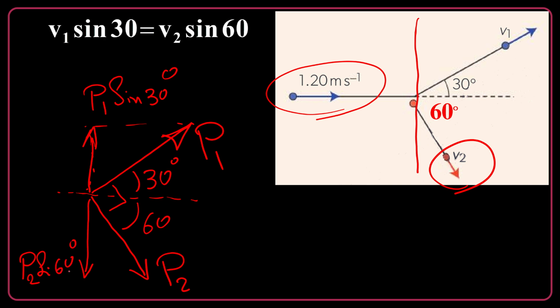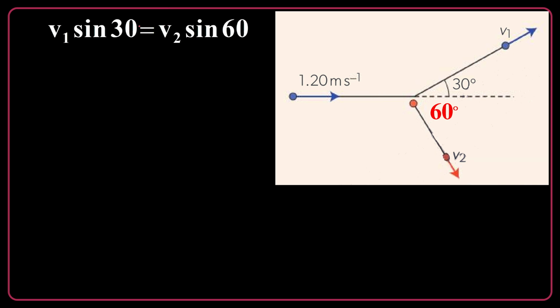Okay, let's do it. Here I have actually P1, which is mv1, and the other mv2. As masses are equal, I can ignore these two. Okay, so sine of 30 degrees is a half, and sine of 60 degrees is square root of 3 divided by 2. If I ignore the 2 downstairs, I can have v1 is equal to square root of 3 times v2. The other could be conservation of kinetic energy.